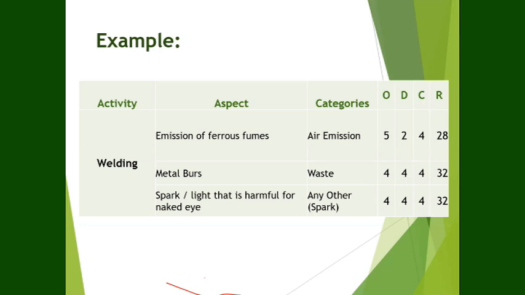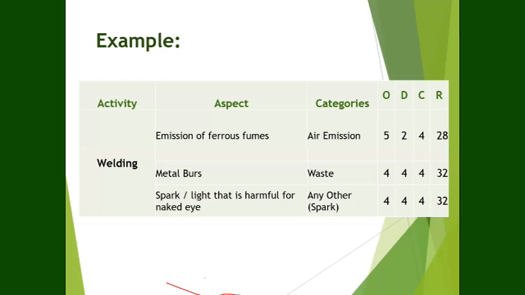So how do you do that? You see, if the chances of occurrence, if you know, whenever you do welding, there will be emissions, right? So the chances of occurrence are certain. Whenever you do welding, it will happen. So you give the maximum numbering there. Chances of detection, like you have a mechanism by which you can immediately get, there is a boiler, there's a stack emission, and you have online monitoring.